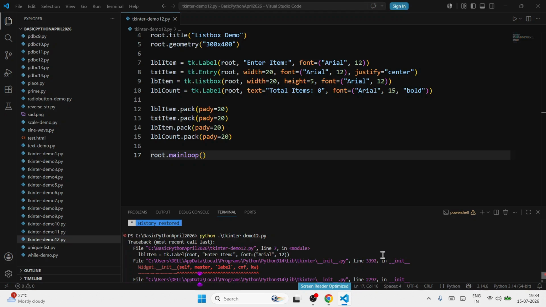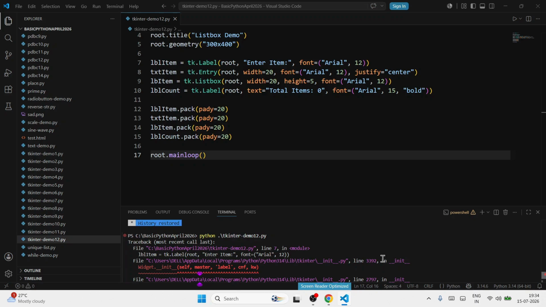It is giving an error, Arial font, Arial. The text item, only one square bracket missing, I guess.